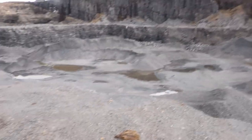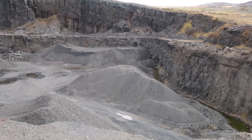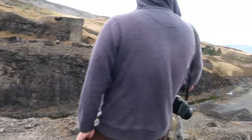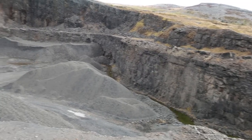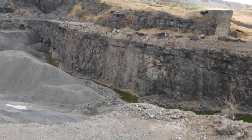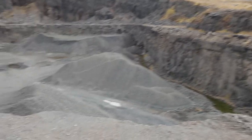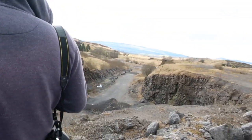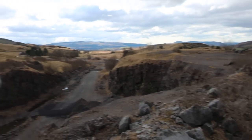How did they construct things like this back in the 19th century before you had excavators? How long must it have taken to construct a quarry like this? Well, that must have taken some work. They must have built rails and then had a boring machine going through. Yeah, there wasn't much health and safety back in those days, in the Victorian time. You've got everyone wearing PPE these days, and you didn't get that in the 19th century, did you?